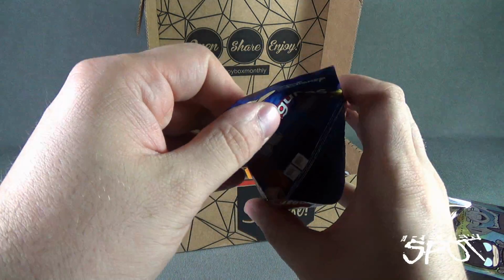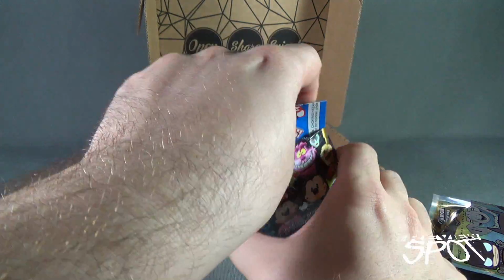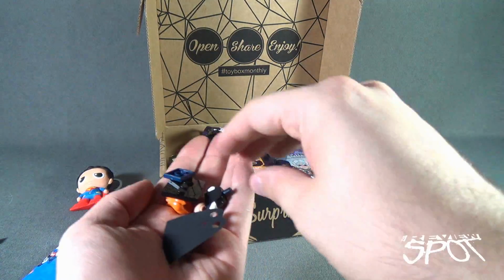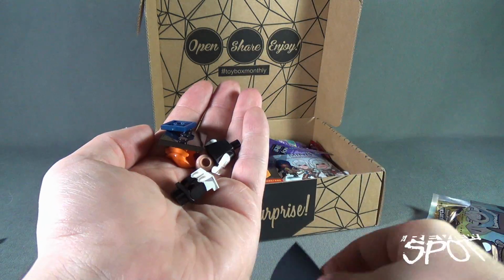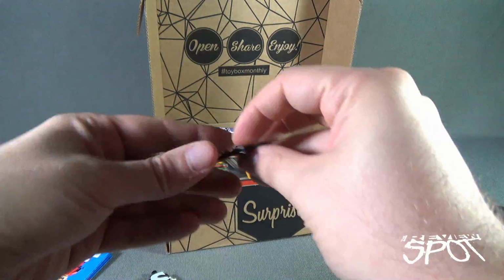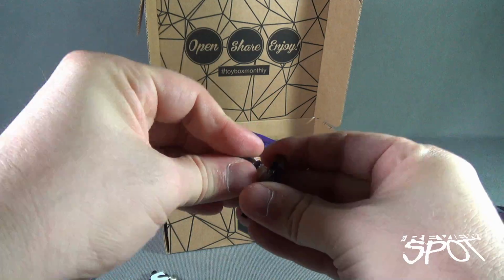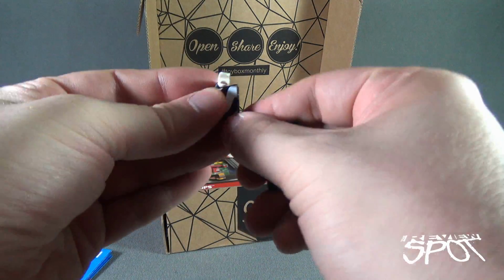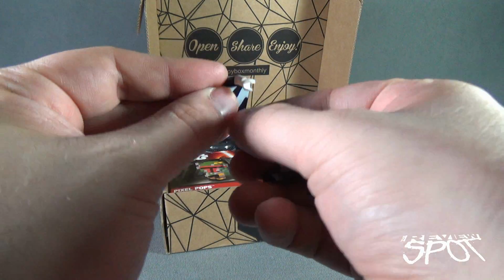And inside, well, I think we got ourselves Syndrome. Which, if you remember, I had no idea what to call this guy. Couldn't, for the life of me, remember what his name was. And somebody was nice enough to tell me down below, Spot, it was Syndrome. Now it's like, okay, I'm not going to forget that. Syndrome.